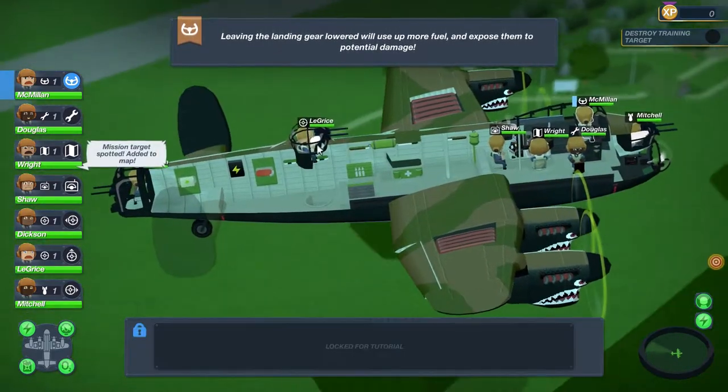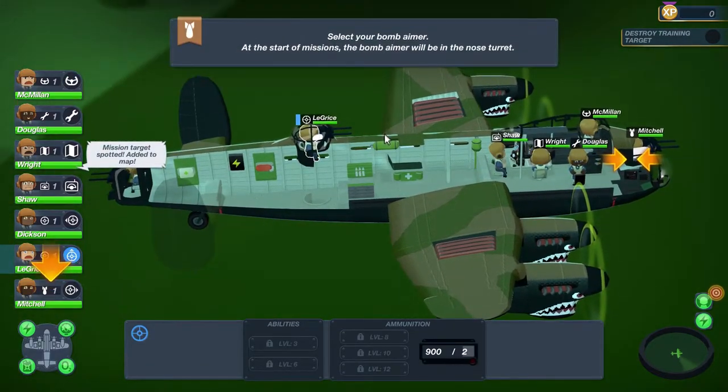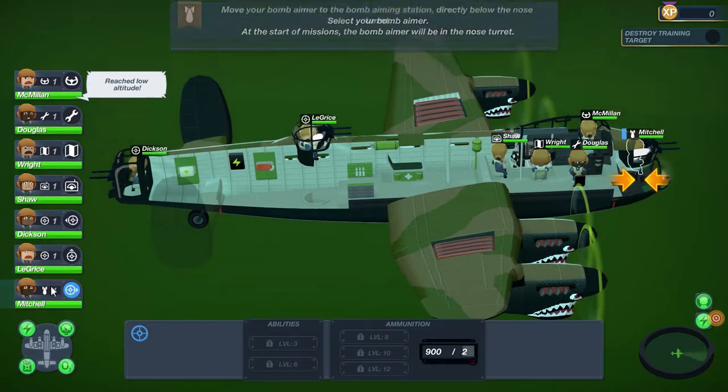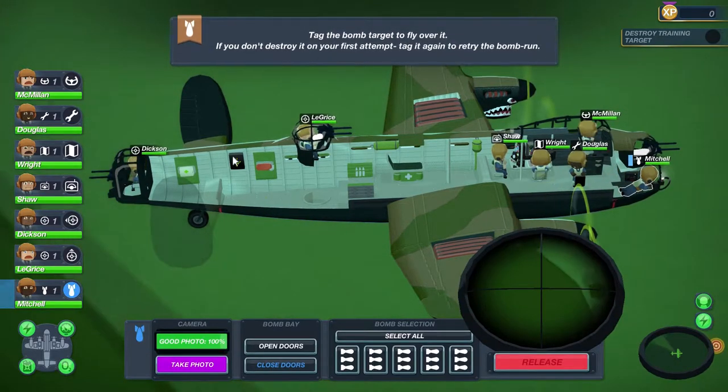Let's go inside. Look at this. Oh, this is so many. You know what? Can you select your bomb aimer at the start of missions? The bomb aimer will be the nose turret. So you have to go down here.